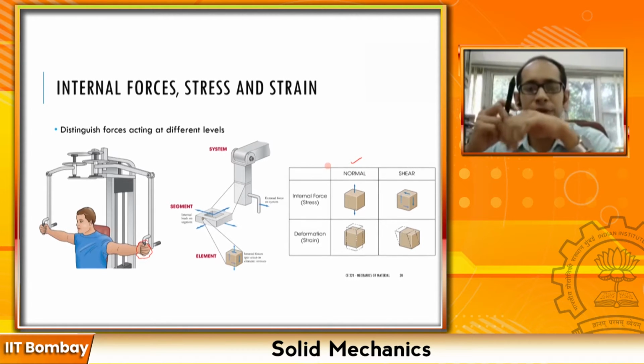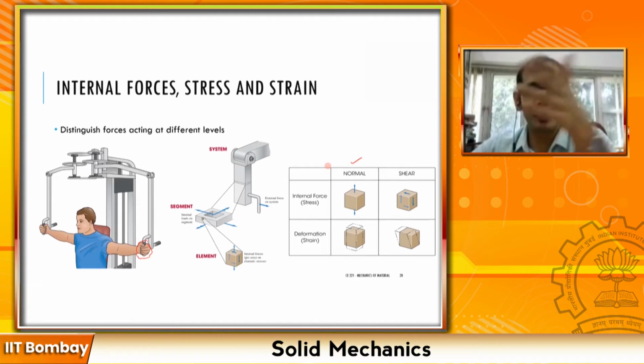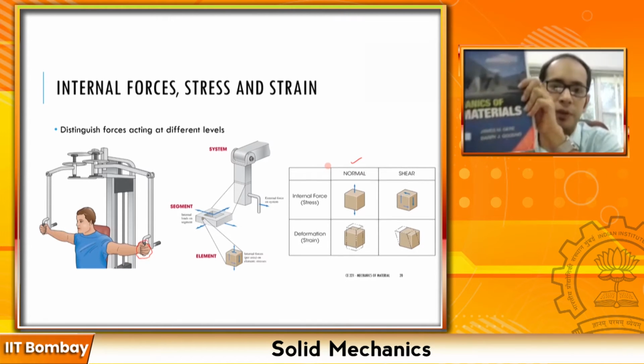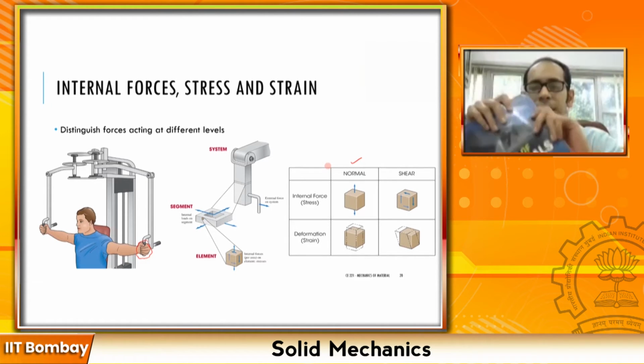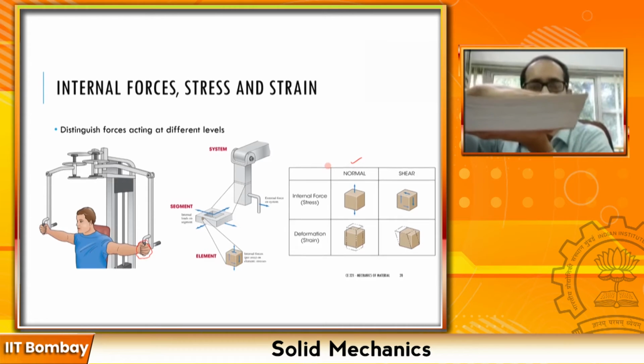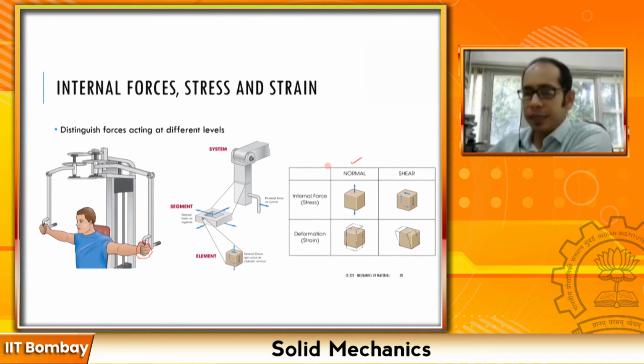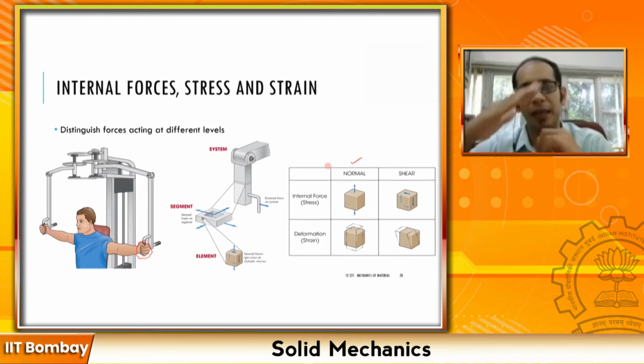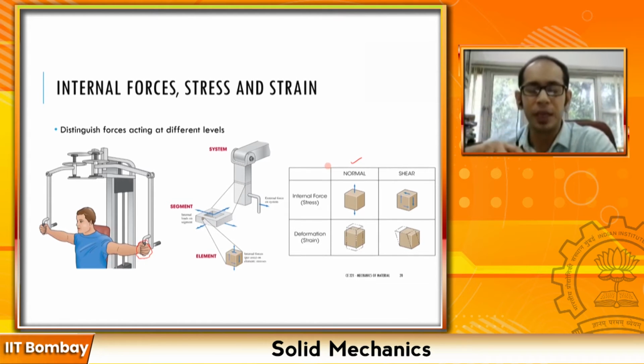Similarly, and you have probably done this inadvertently at your homes, if you have a thick book, for example, say this one, this is one of your textbooks again, the mechanics of materials. If you have a thick book and you try to apply a particular force, the sides which were initially vertical, after you apply that force, you see it has a certain angle, it has a certain slant. Now, similar kinds of things are utilized in civil engineering structures as well.